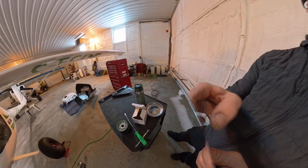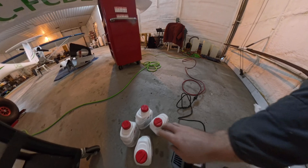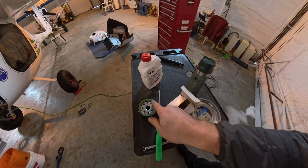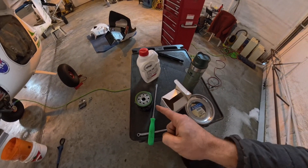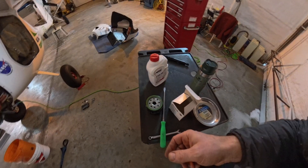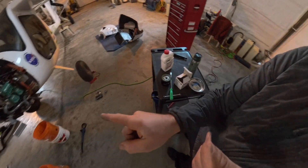Alright, I am ready to do the filter on the engine. I got the new one here. I got the oil on a heater just to warm it up so it flows a little nicer. We are going to put some oil in the new filter and just dab some oil around the seal. It's a contentious issue if you should fill these up or not - I feel like why not? Just fill them up, they should have oil in them. Spin the new one on and try not to make a mess. Fill this up, then take the old one off and put this on.